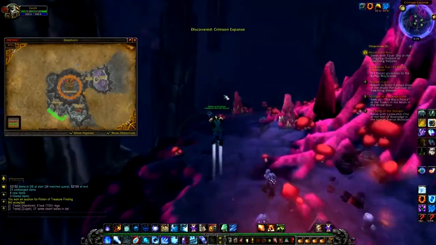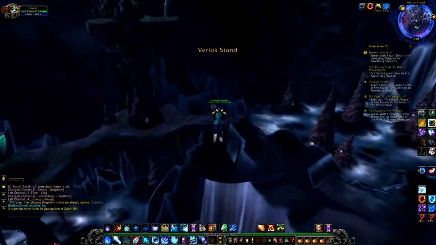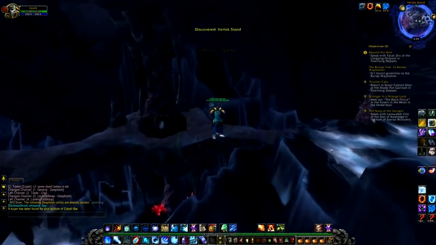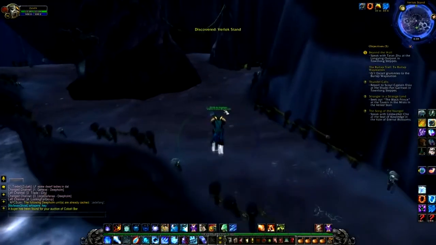Okay, here it is. And that's what we're going to be filming today. These things have the most likely chance of dropping it because they're just so close together. And with the treasure finding potion, it is super easy to just get it going. If I'm not mistaken, it should be right here.